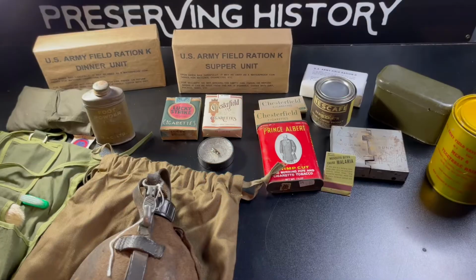But what I wanted to do today, since I've been getting a lot of questions about American personal items from World War II, what would the American GI have carried? What are some things you can do to improve your kit? What can you put in your kit or exhibit? And I'm going to show you just a few things. This is not everything, but just a few things that may help you out.